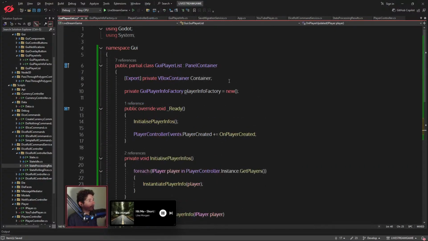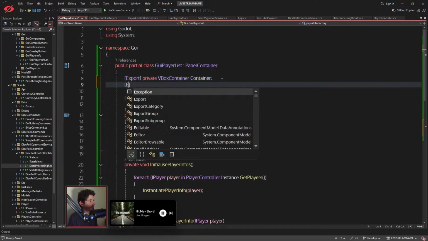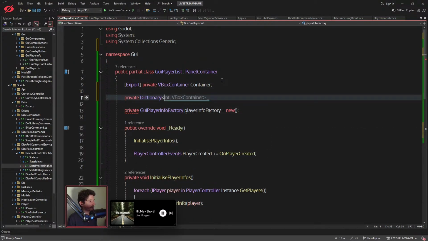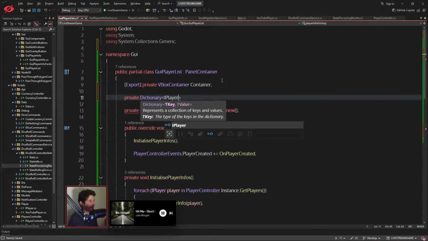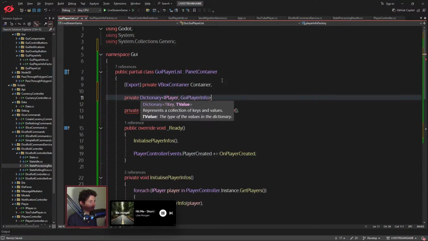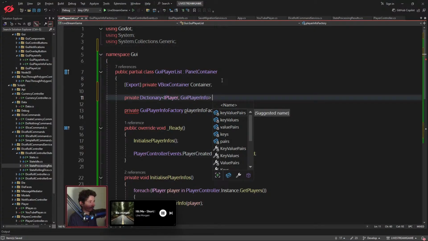So I'm gonna keep a dictionary of IPlayer and then GUI player info, that would be GUI player info nodes or scenes.